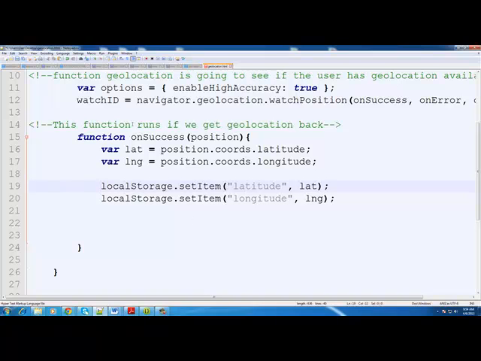I'm also going to show you today how to remove items from local storage, because I did forget to do that in the last lecture, so now's as good a time as any. Okay, so now it saves to local storage. I also we're going to just alert it. So we're going to say alert, and then our string goes in quotes, and then we say plus whatever variable, because it's an object and not a string, and the plus sign delimits strings from our variables, and we're going to say long, and then we're going to put a space because that's how you get space between our strings. So let's put another there, and long equals plus LNG, and it'll alert.